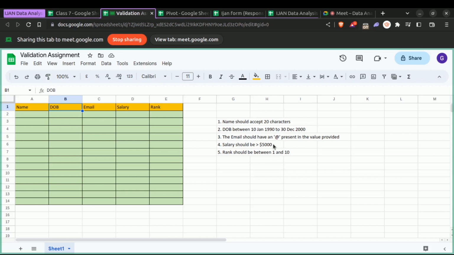Then the rank should be between 1 to 10. Rank is going to be like the hierarchy, or your level.